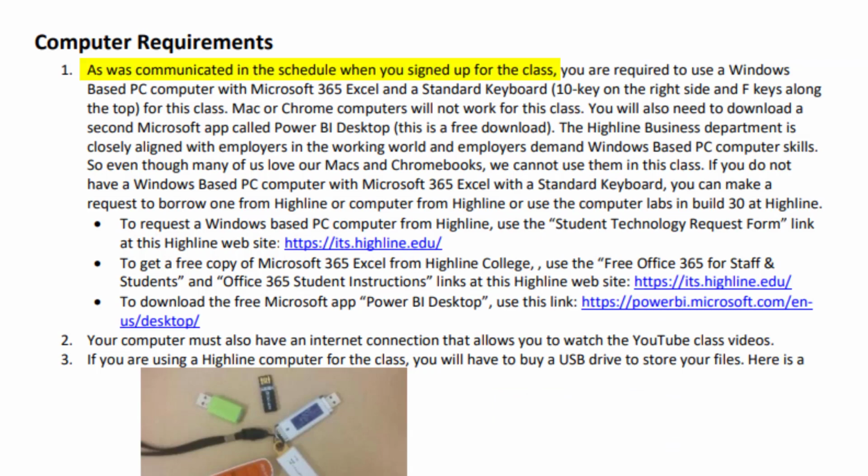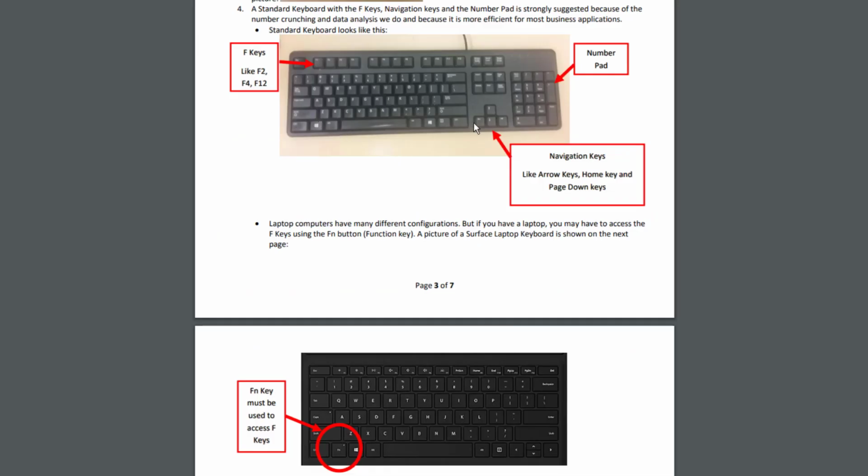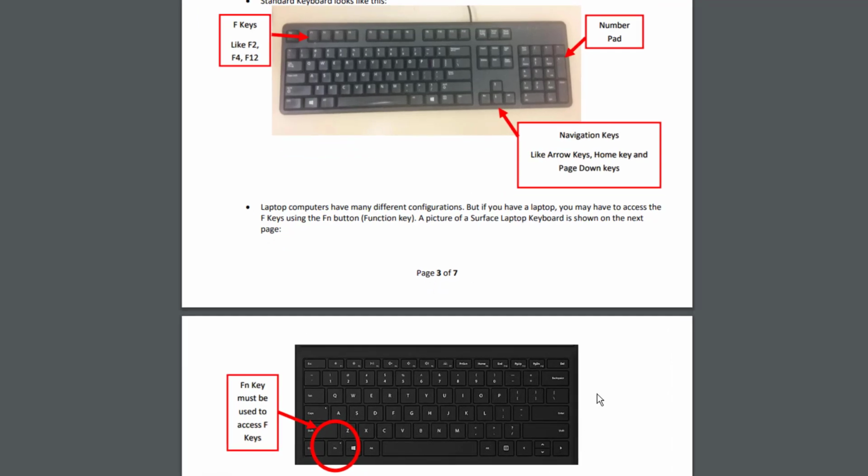Now, as was communicated in the schedule when you signed up for this class, you are required to use a Windows-based PC computer with Microsoft 365 Excel and a standard keyboard. Now here's a picture of the standard keyboard, and there are big advantages to having a standard keyboard in the business world. Now lots of us are stuck with a laptop.